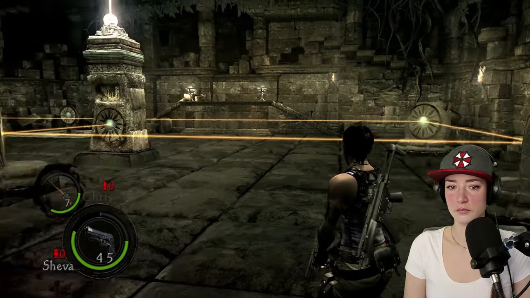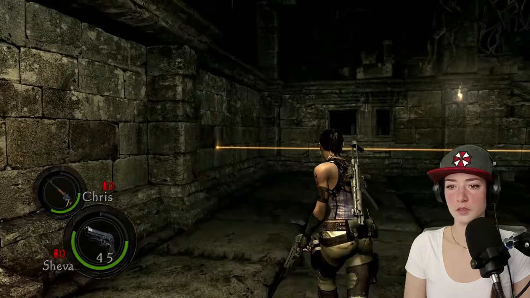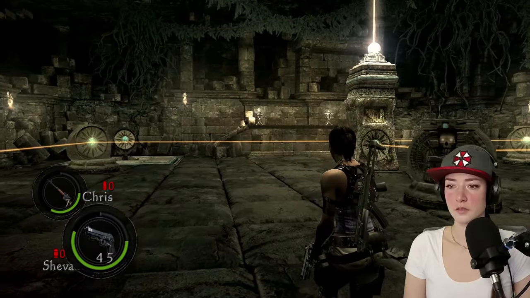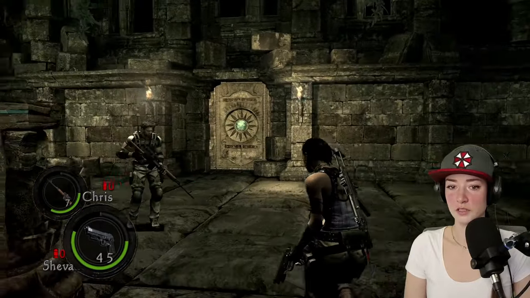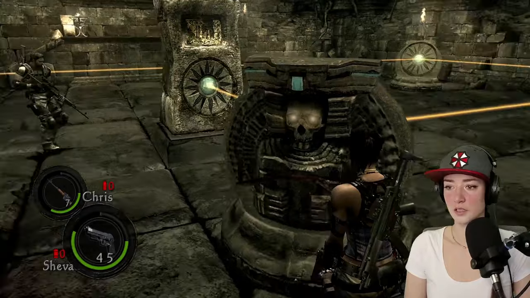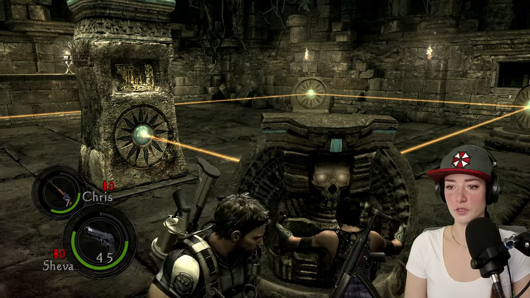Yeah, I think we need to make a... we need to open something with this. I'm not too certain how this works. Can we walk through the lasers? No. Should we... No? No. I'm pretty certain they're gonna kill you. Okay, watch it. I'm gonna use the mirror. Okay.